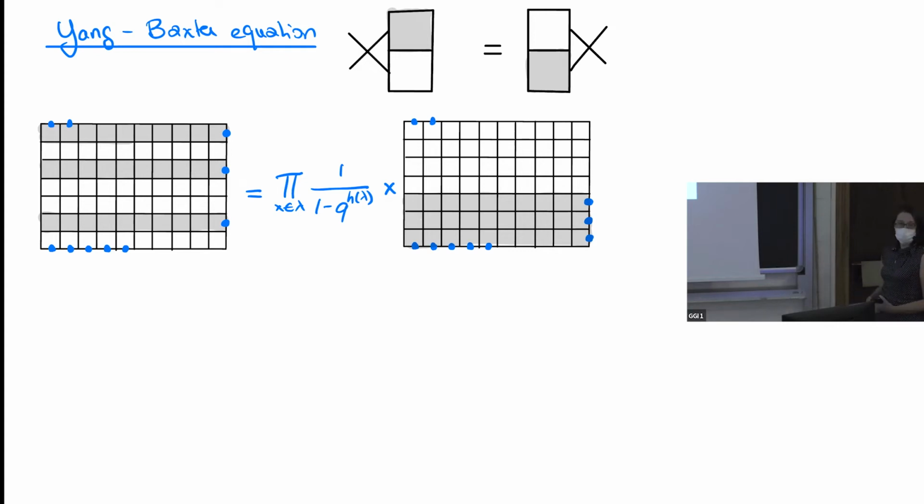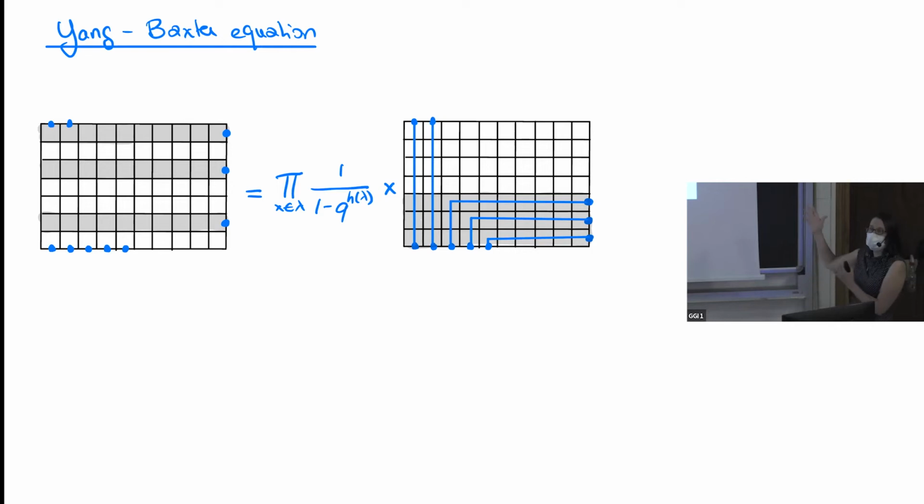Why am I happy to have gotten that? Now it has become an easy problem because on the right, you don't have many choices. Indeed, you have one unique configuration that can be drawn. Even though I didn't define the weights of the vertices, it works perfectly that this will have weight 1. So you get exactly that the generating function on the left is this product of hooks. I hope I convinced you that by using this vertex model, you can transform a hard enumeration problem into something easy just by using the Yang-Baxter equation.